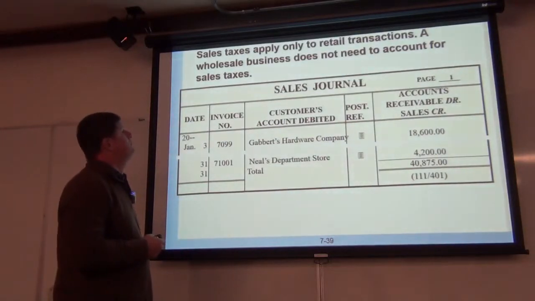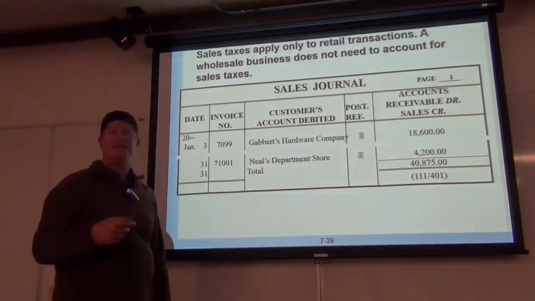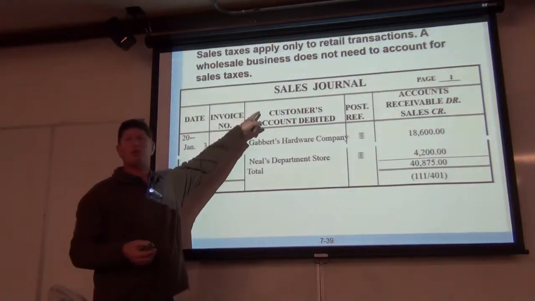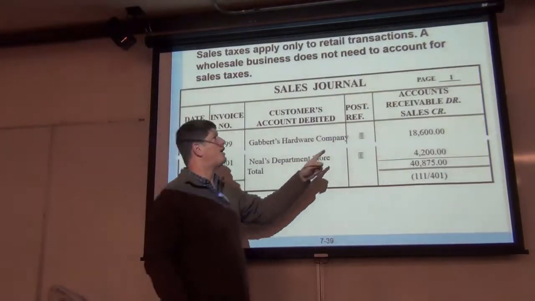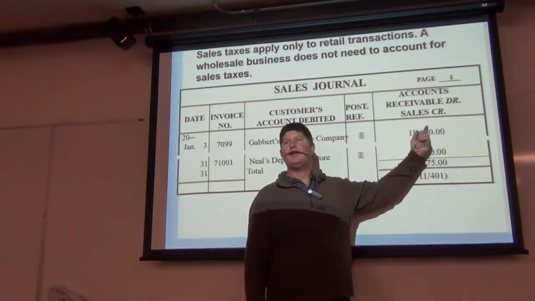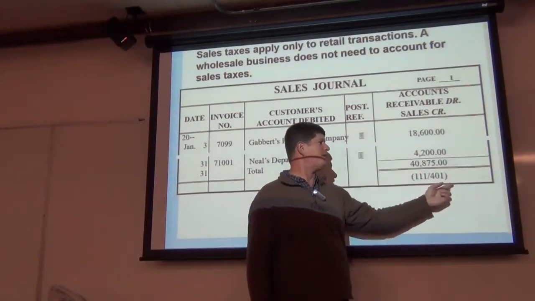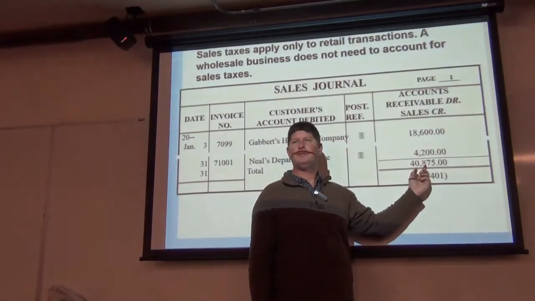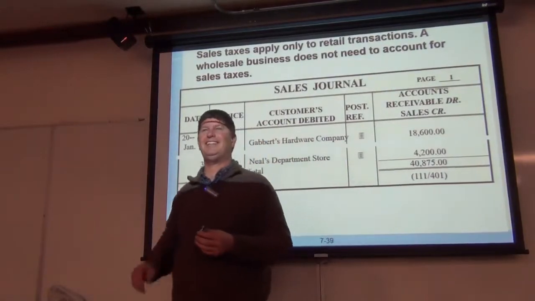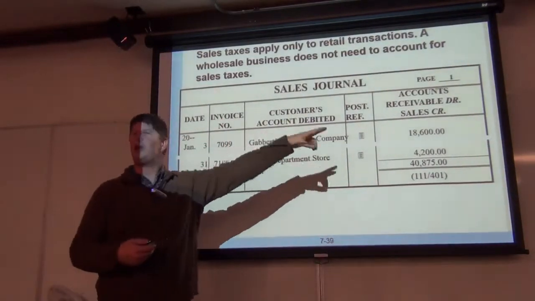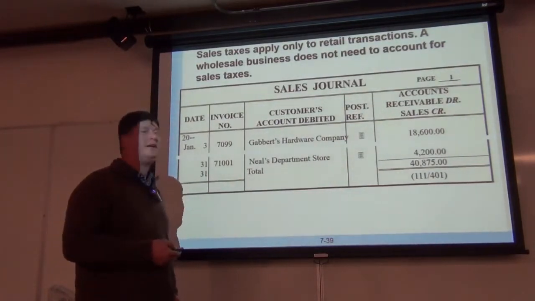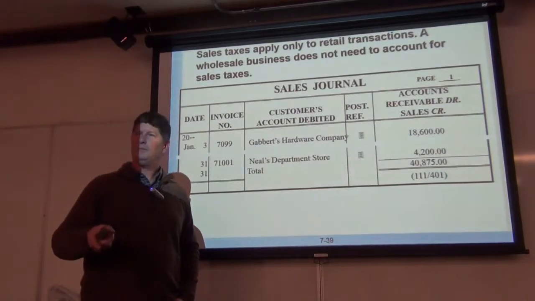So what are we showing? Oh, in the case if you're just a wholesaler, you never charge anybody sales tax, your sales journal, you don't need 3 columns anymore. Because all you have is a debit for accounts receivable and a credit for sales. You can put it in 1 column. You saved yourself 2 columns. Because you're posting both a debit and a credit of the same amount. Everybody see how that one works? Okay? It saves you 2 more entries, right? And writing down 2 more columns worth of data every time you do something. Good? Another little shortcut. I'm working hard to save you time.